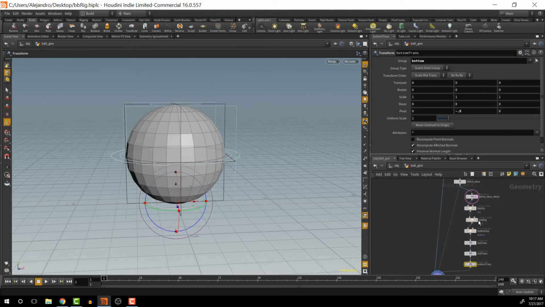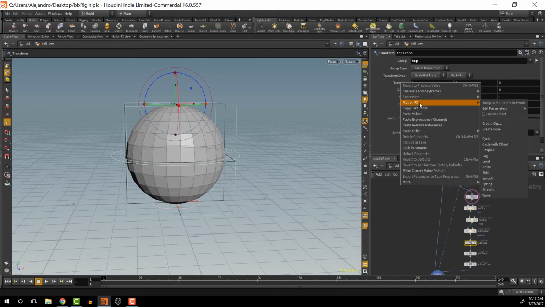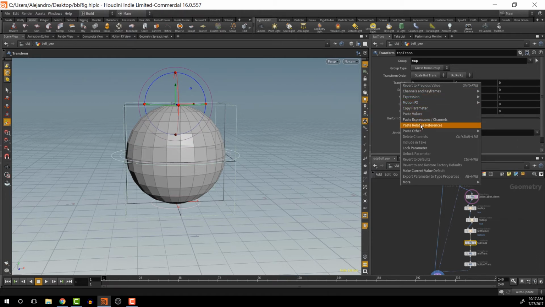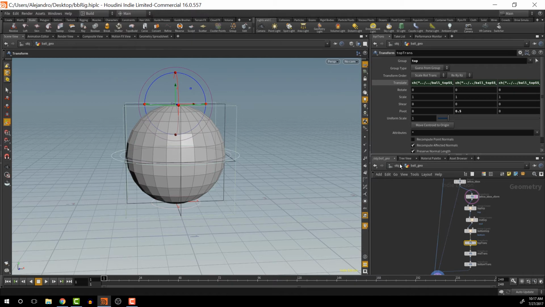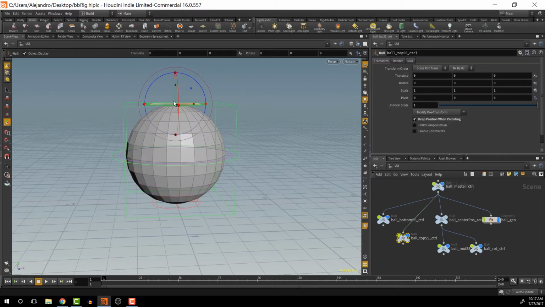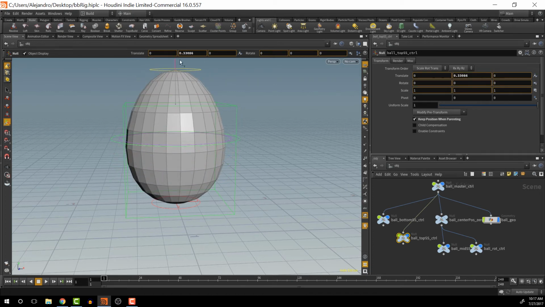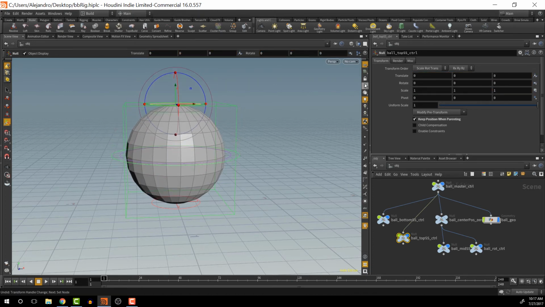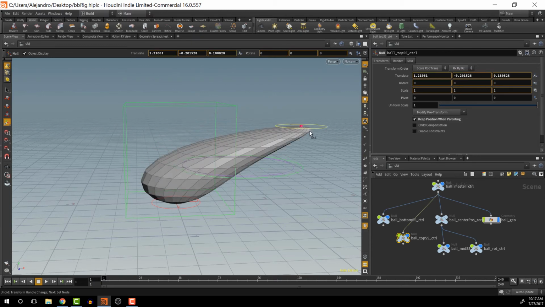If I go back into the ball geometry on the top transform, just right click on the translate transform, and I'm going to tell it paste relative reference. There we go. So if we go to the object mode and select that top object, we can move it and it will control the ball's squash and stretch from here.